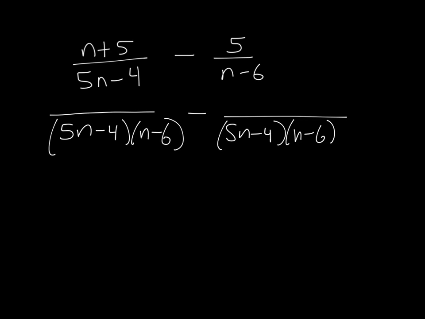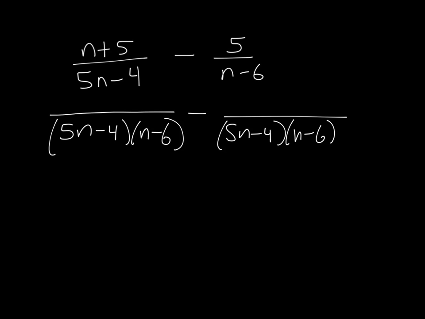Here comes our numerators now. It's the same concept. I have these 2 things, and so think of it like if this was a 2 and this was a 3, then the common denominator would be 6. It would be the 2 and the 3 combined to make 6 down here. But since it's this thing and this thing, then the common denominator is those 2 things together. And then we just do what we've been doing.